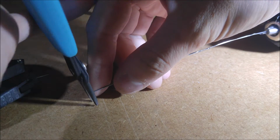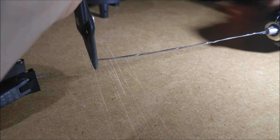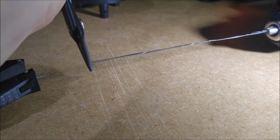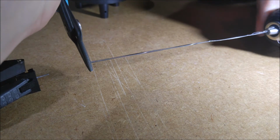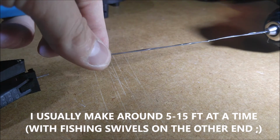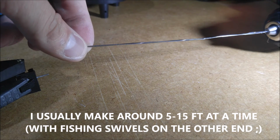Cut it, grip it with your pliers, put the drill in the opposite rotation, and then you kind of just work out that kink in there. My drill just kind of came loose here. And when you're wrapping with it, it's not going to make a difference anyways.